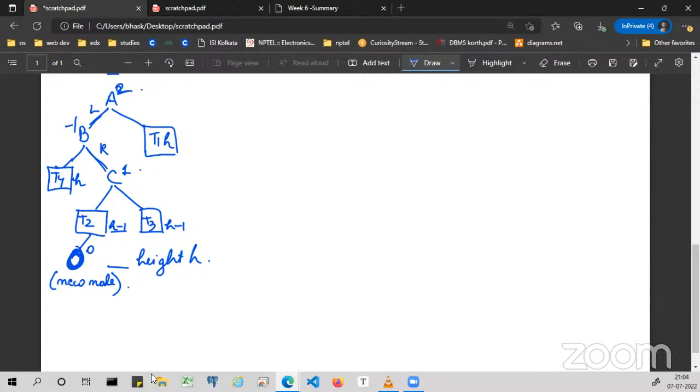Notice that even if I had the new node over here, even if I had it over here, it would still have been LR, left and right, because in order to reach any one of these T2 or T3 trees, I have to take the left and then the right. So in either case it would be LR. So let's take the first example. Now I have this structure and I have an imbalance at A and I have to balance it. So how will we do that?